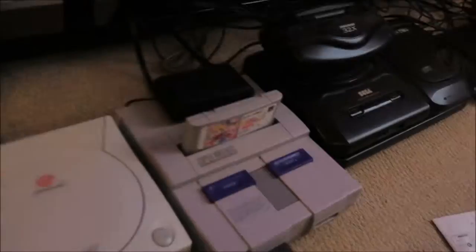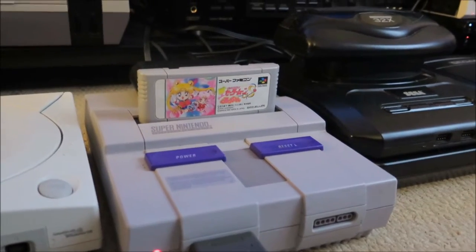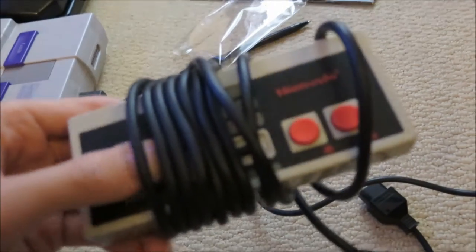Well, that was unboxing random NES games, ironically ending with a Super Nintendo game. Well, more specifically, Super Famicom. But there's one last thing to show you. This NES controller I got from Lukey Games. Yeah. I didn't even unbox this controller. But this controller is better than the one that Fabio got from Lukey Games.